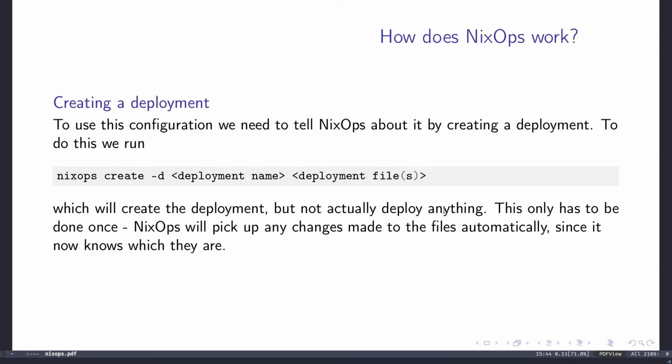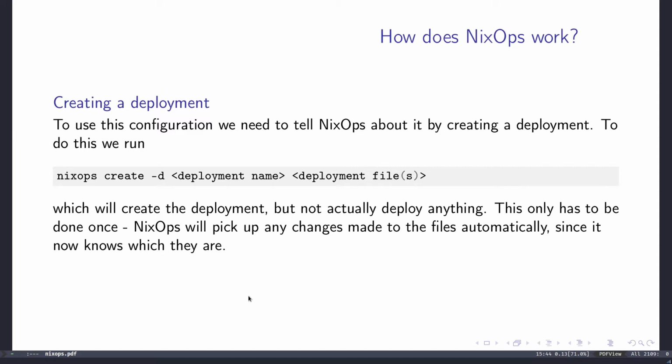So, creating a deployment. To use that configuration that I showed you, we need to create a deployment in NixOps. We do this with the command nixops create, which creates the deployment, but it won't actually deploy anything.